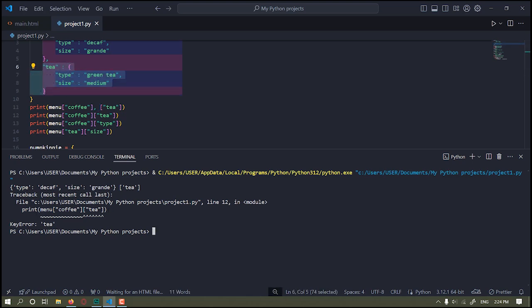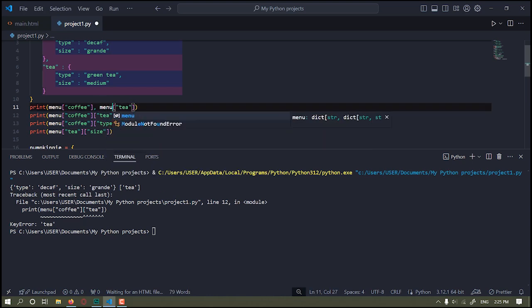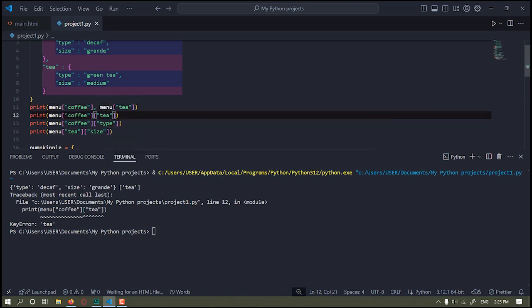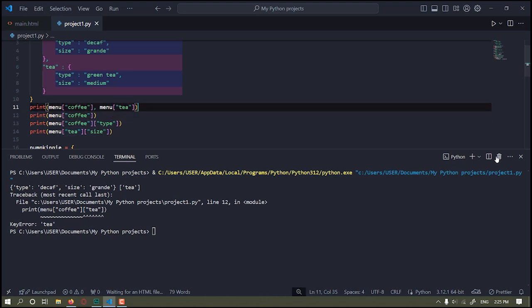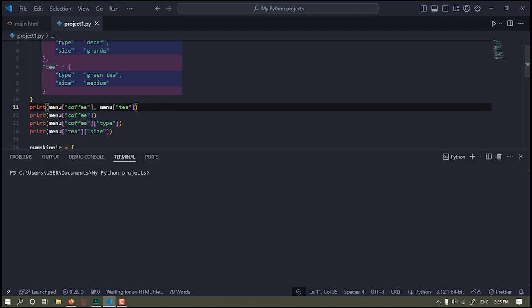Next up, it says here key error T. So Python without the comma really does think that T is a key within the coffee dictionary, but that is not the case. That's why it returns an error, because there's no such key. Now I'm going to add in menu over here, and get rid of this T, Control S to save, and then let's try again.